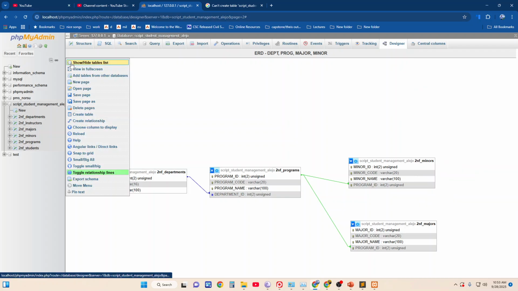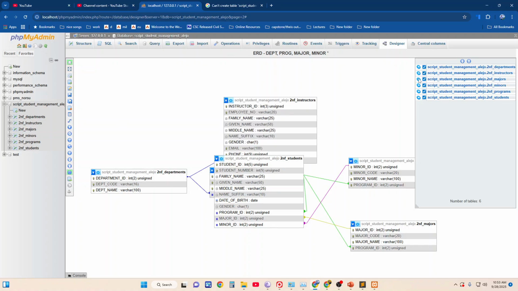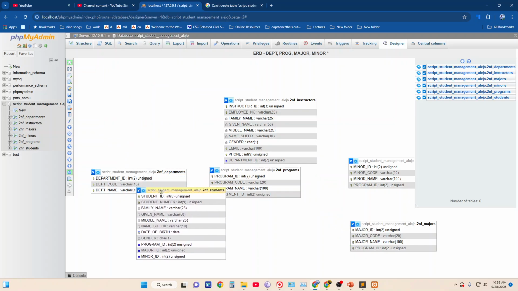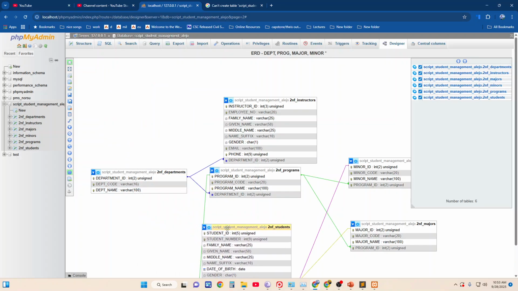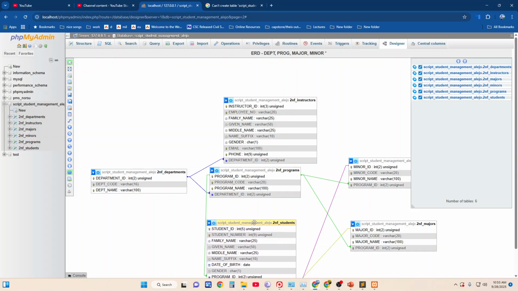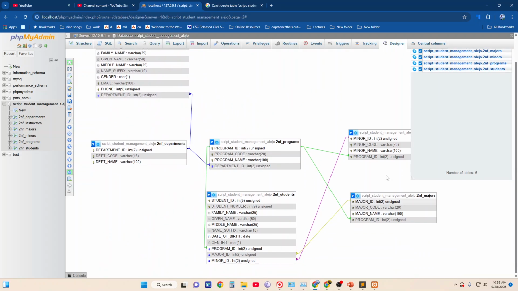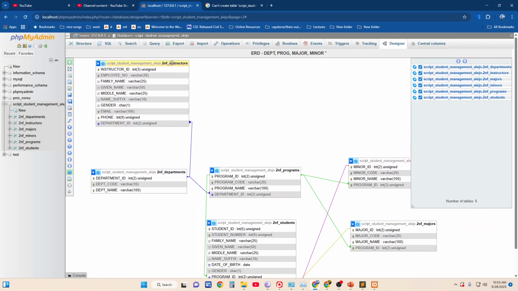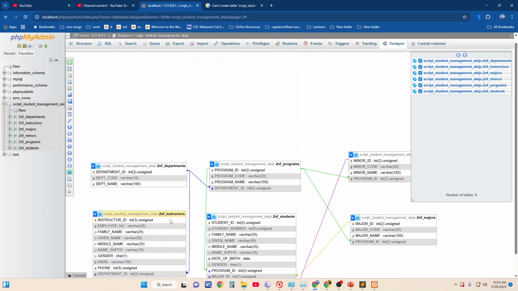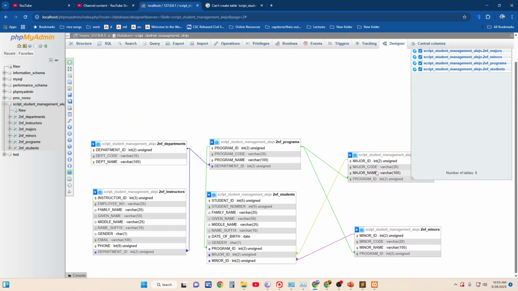You can go back here and let us add now the table for the students that needs only program and the instructors only have a department. So, okay, let us just put it here and let us just make it this one.